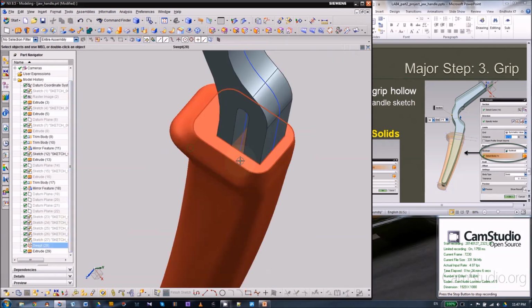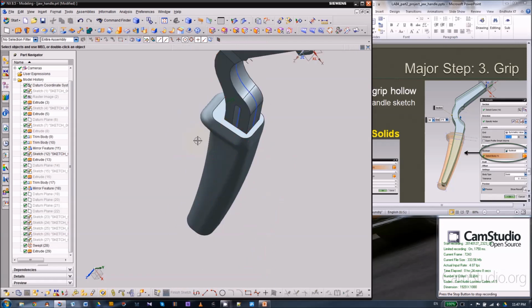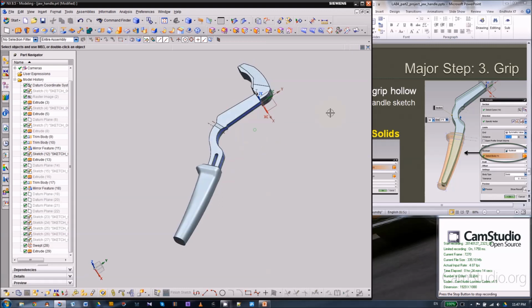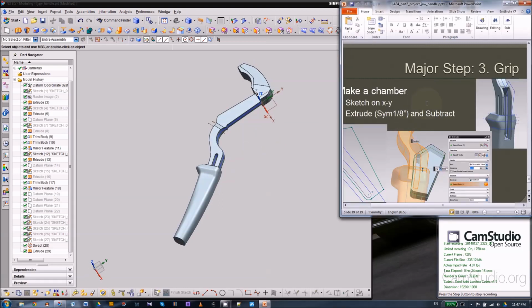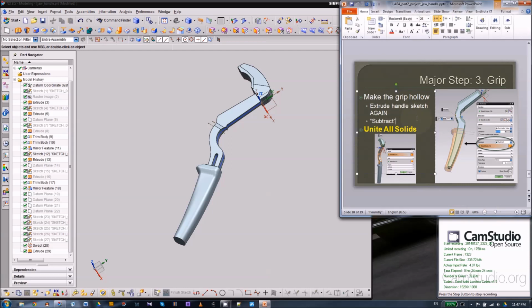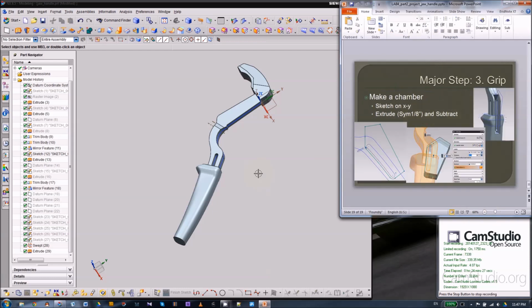Okay, now it's hollow, and now we can merge or unite those together, if that's the way we do it. Well, guess we will unite them later. We still need to cut this open here, so we can insert another piece, which is actually the connection bar we made in the second lab. So we need another sketch.